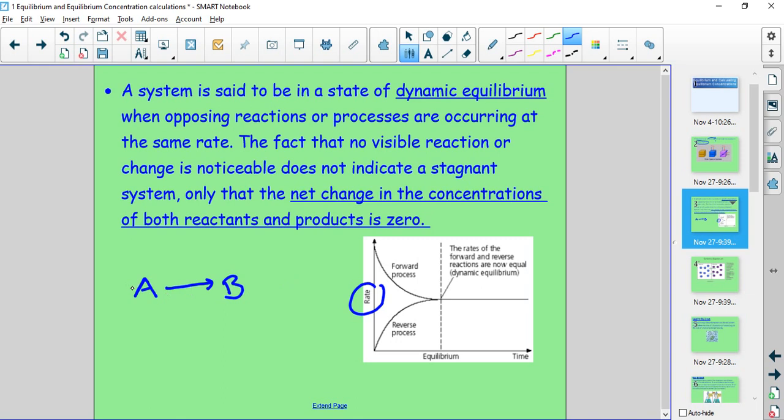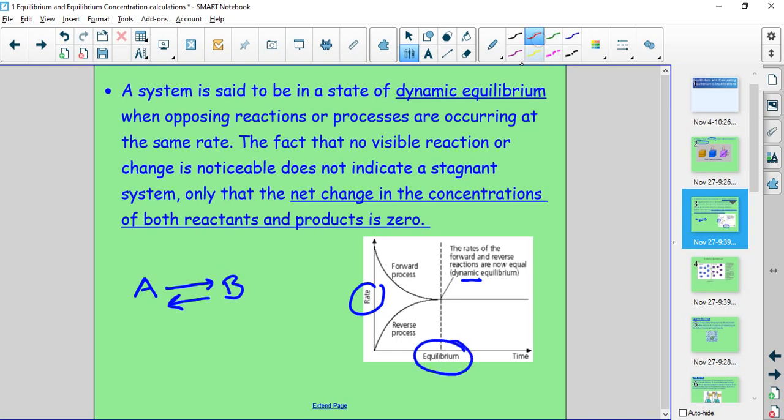The chemical reactions you learn in grade 9 don't usually go backwards. But sorry, we're teaching you in steps. We're not necessarily lying to you, but this can also happen. Products can become reactants. So when a balance is reached between the forward and the reverse rates of reaction, that's called your equilibrium or your dynamic equilibrium. So the reaction has reached a state of equilibrium.